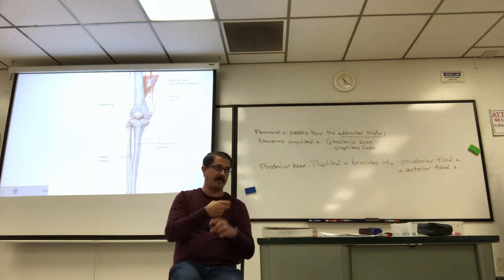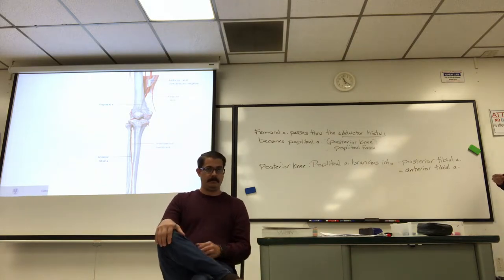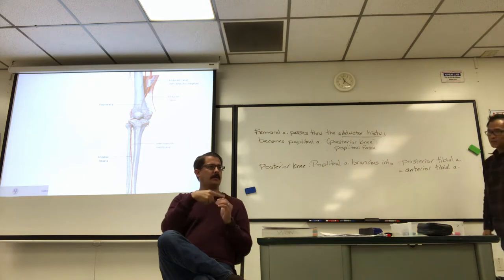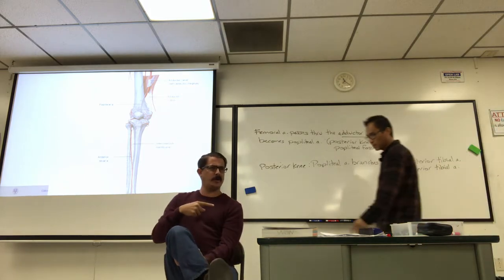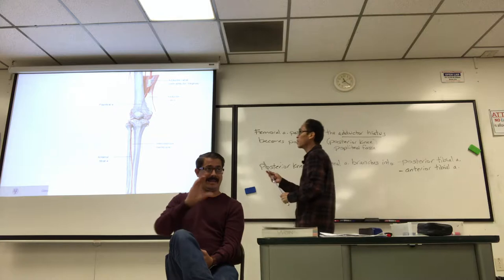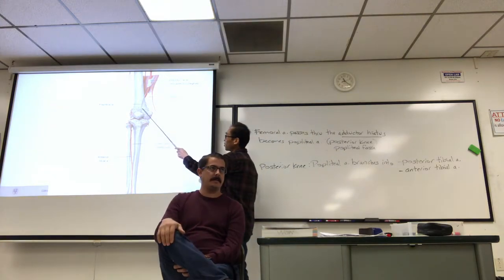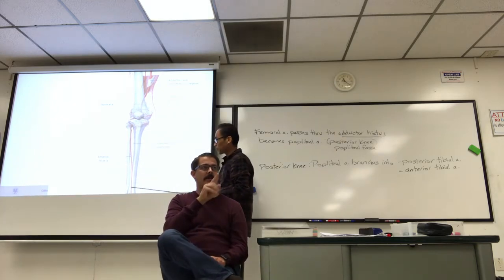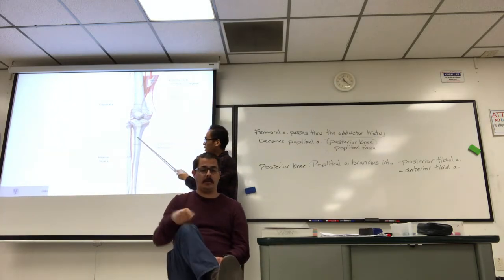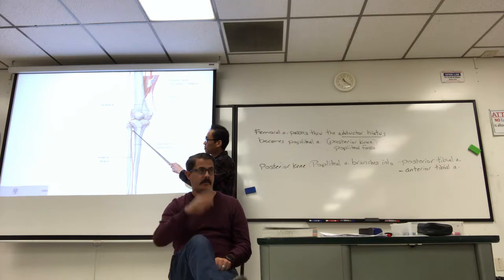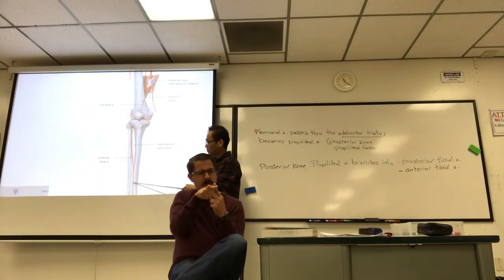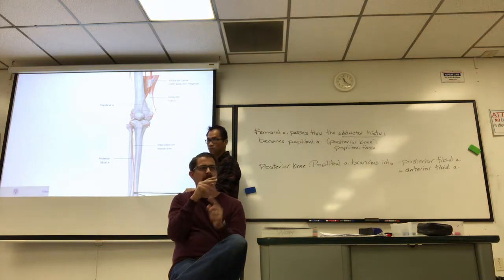On this picture that I have up on the slide, this is the anterior view. I'm talking about the posterior knee, but if you see the kneecap, the patella, that's the front of the knee. There's an artery that branches behind it. That's the popliteal artery. The anterior tibial artery is going to emerge through the interosseous membrane at the top of the tib fib, squeezing out in between them, and that's where you can view the anterior tibial artery from the front.